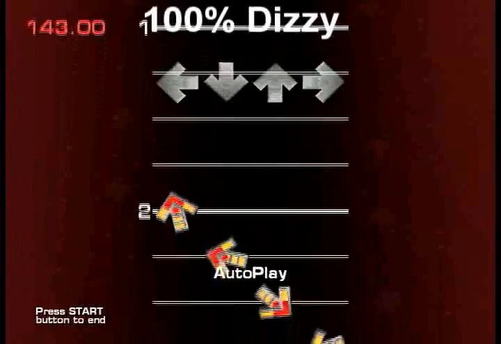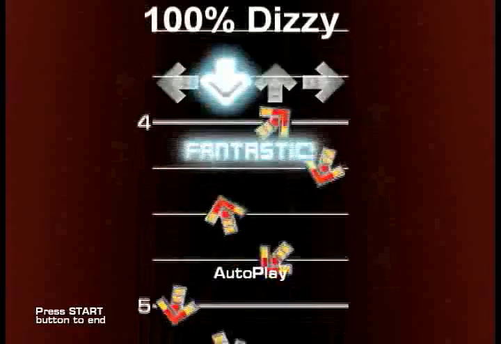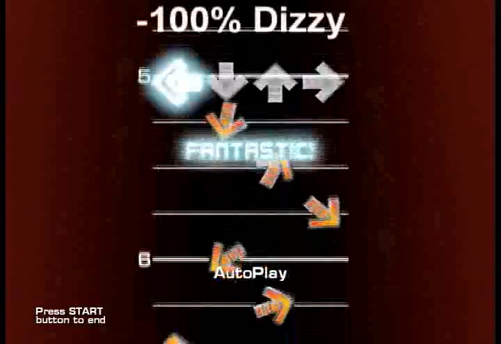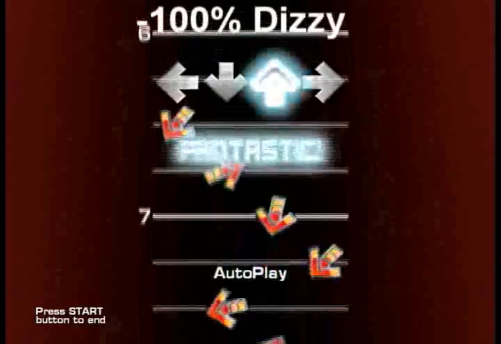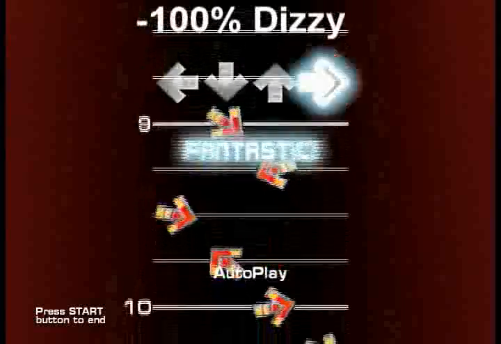You will also notice that when you first activate dizzy, the notes will kind of wind up, spinning the opposite direction before stabilizing the rotation. Adding to that, notes further away from the targets will have more of a wind up than notes that are closer to the targets. This is because all arrows end on a 0-degree rotation, relative to their respective targets.